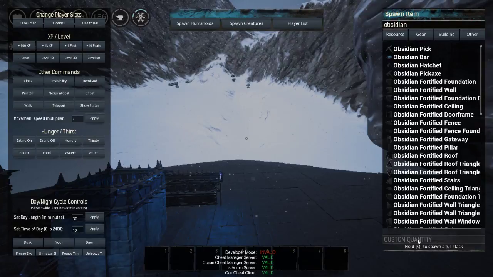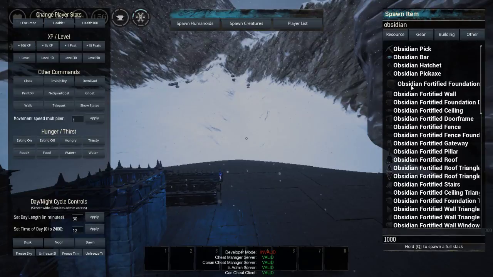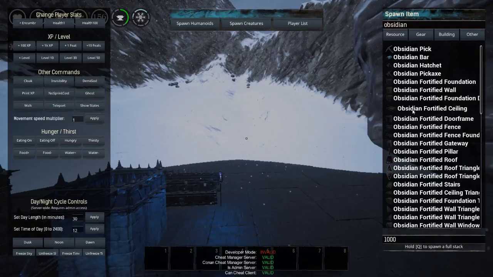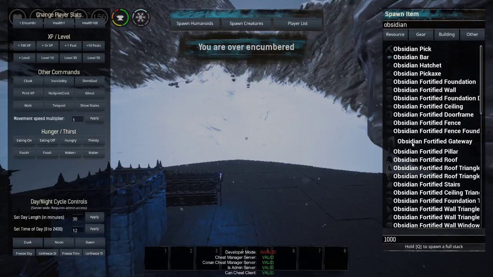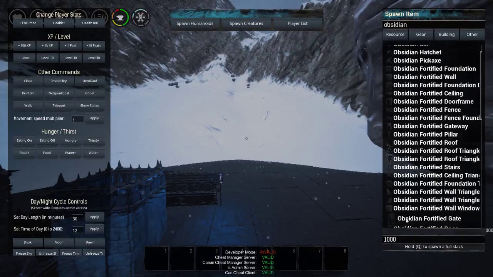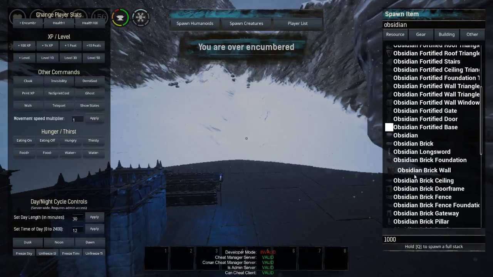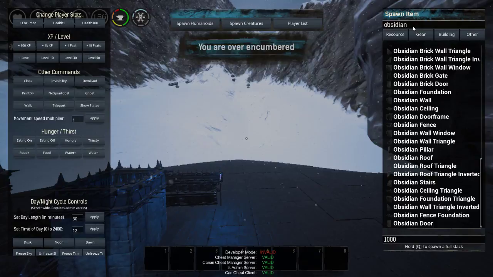So let's see, what kind of obsidian blocks am I gonna need? So 1,000 obsidian fortified foundation, fortified wall, that's the same. Obsidian fortified ceiling, I guess. That one, I don't want to use the fence thing. Gateway, pillar, roof, I guess. All of this good stuff. Yeah, I think that's what I need.